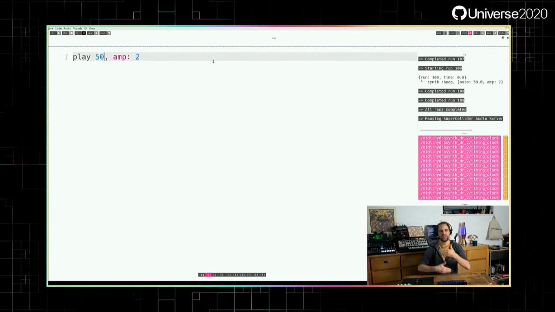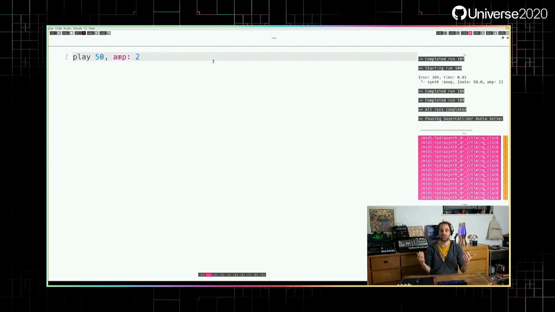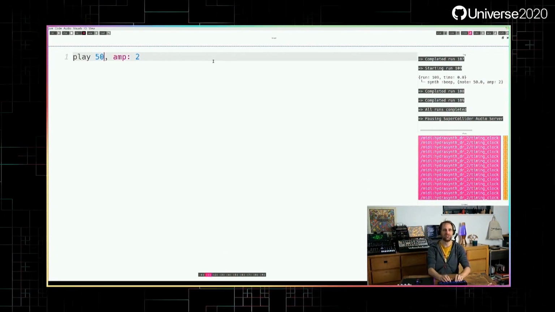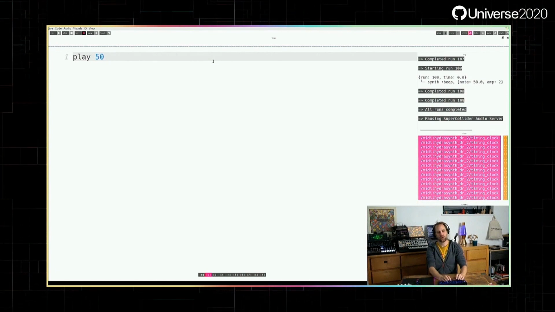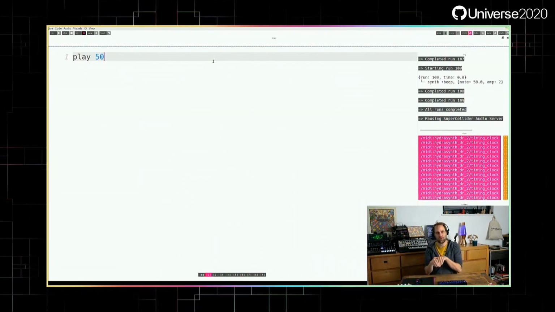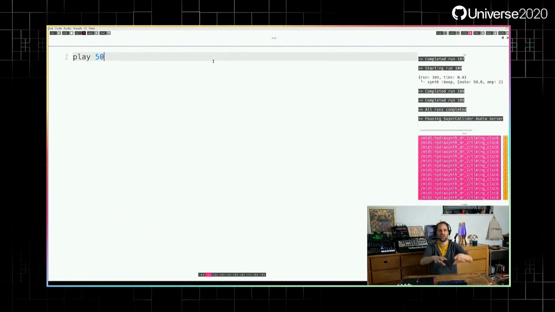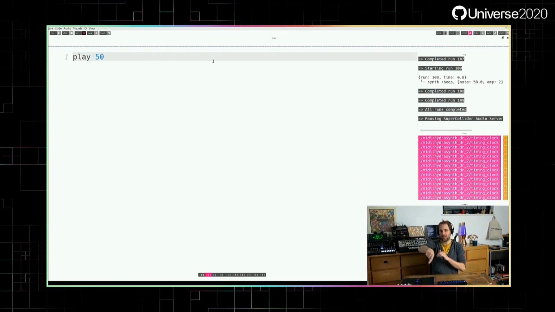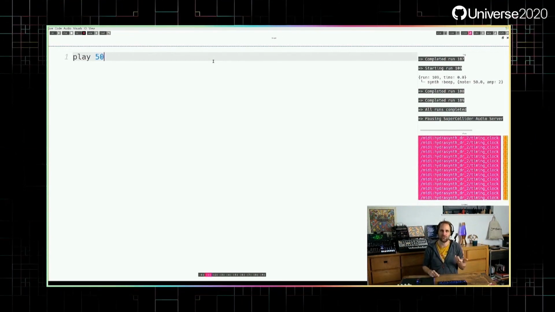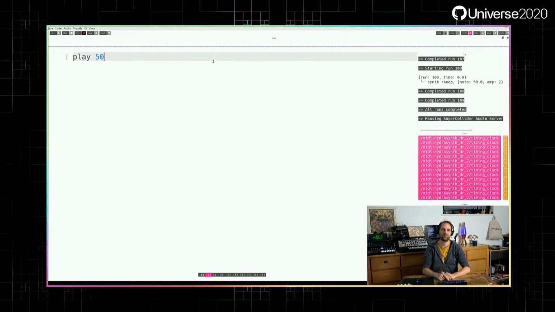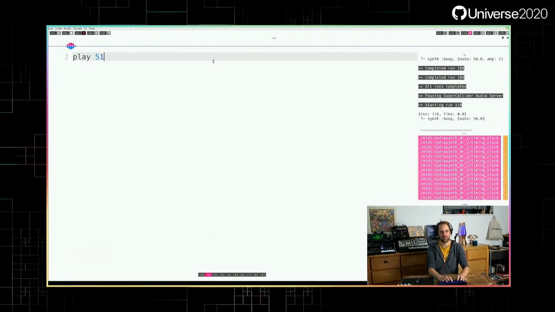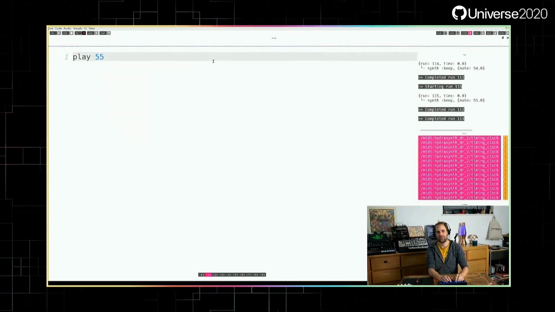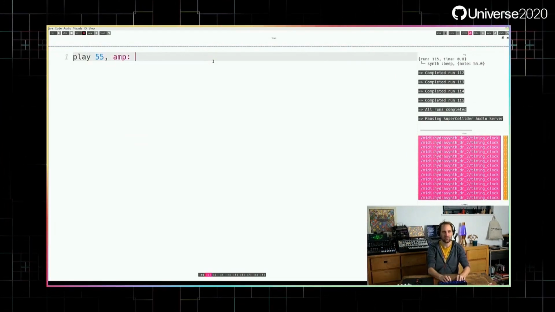And so I have the ability now to manipulate the pitch, how high or how low that note is, by changing this number. For those who are interested, the units of this are what we call MIDI notes. They kind of map on to notes on a piano. So each whole integer that goes up is the next note, including the black notes on a piano, or if you go on the fretboard of a guitar, it's one rung up the fretboard. So we can see that. You can hear that.